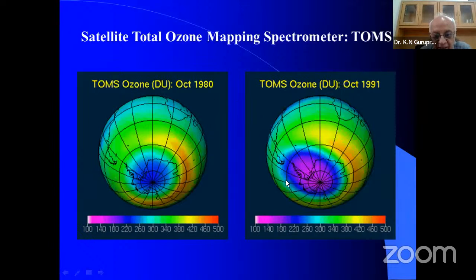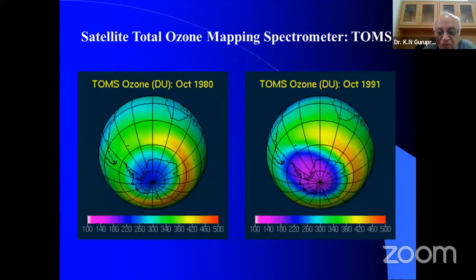So people were worried why this is happening, because if this was allowed to spread to all other regions, then it would have increased the UV radiation in the sunlight, and that would have had very detrimental effects. It would reduce the production of food because it will affect the plants and reduce the yield. And it also causes many diseases. I don't know whether I have a slide about the effects of this, but anyway, I will see.